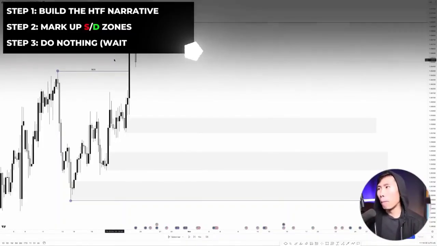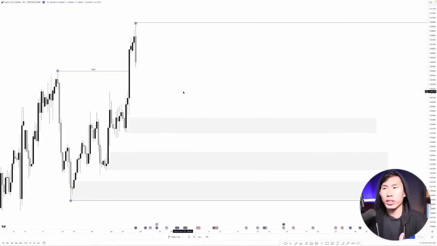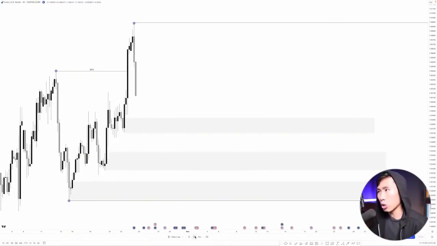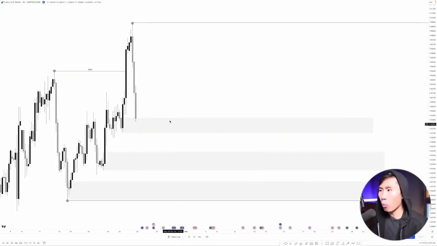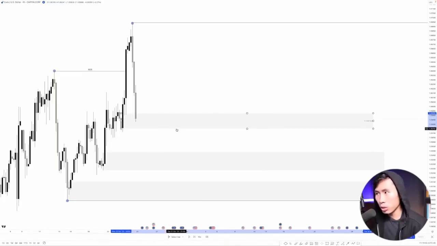They start taking a bunch of trades, they start forcing trades even though there is no opportunity, because they are not patient enough to wait for the trade to come to them. Right? So at this point of time, let's just wait for price to mitigate either one of these demand zones before we determine the next course of action. Boom! That is when price came into this nearest demand zone.